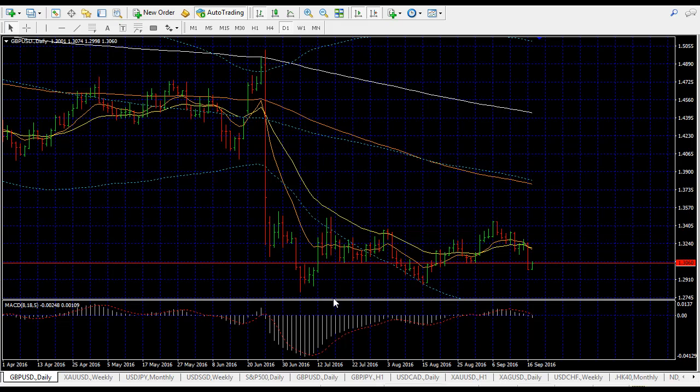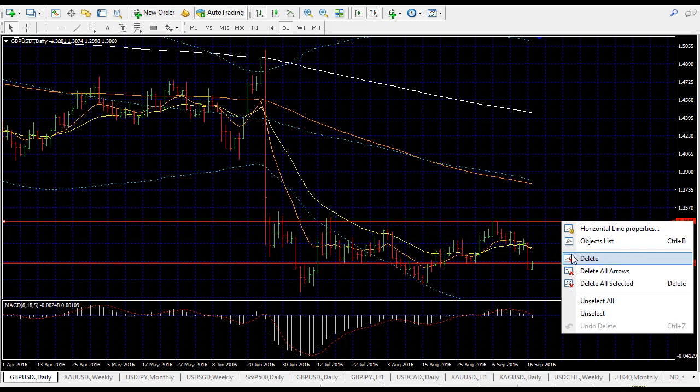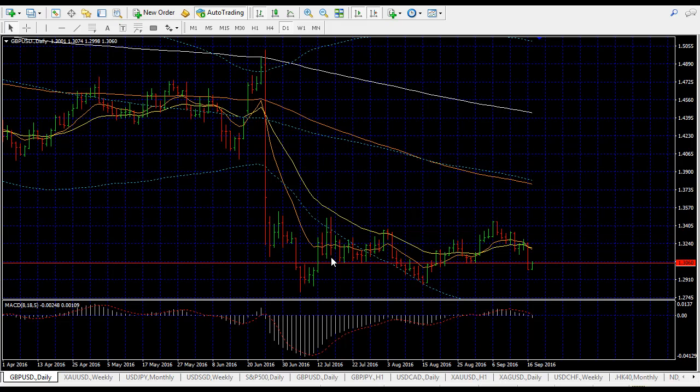GBPUSD is a follow-up of what we covered in the previous analysis, where we mentioned that there was a little double bottom for most of the GBP pairs. Right now, price did a double bottom and headed up to the top over here. Let me draw a line somewhere where we can see. Yeah, it's around the top zone, and price is now coming back down. So this is the top zone, the middle zone.